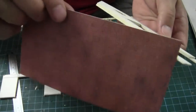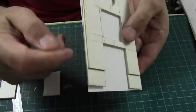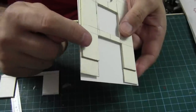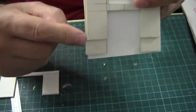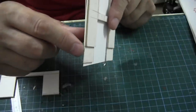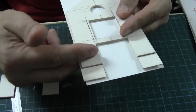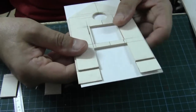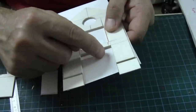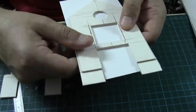Before I glue the brick sheet to this face, I'm going to glue together the pieces of card which will create the space, the infill, if you like, that we've just measured, the 15 mil. So I'll glue them on to here first, and then once this is glued onto the back, I can then cut around the new pieces of card.